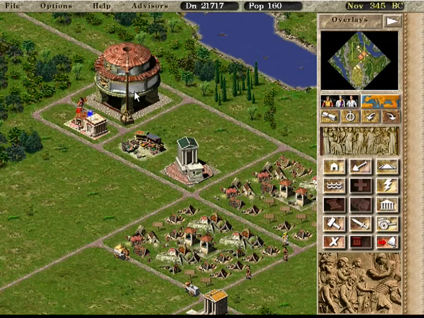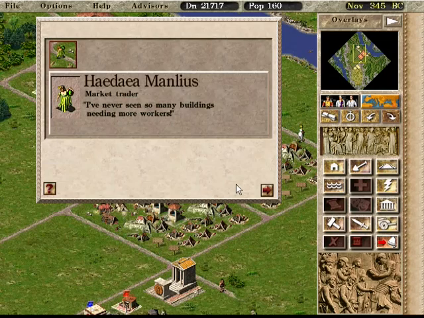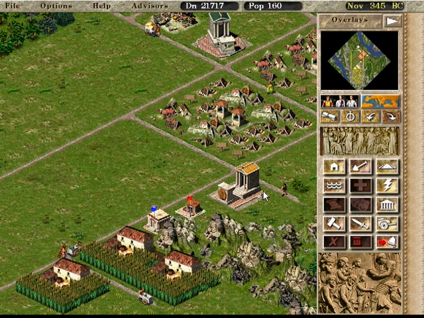Well, she's going around providing food. Let's see how much food she carries. I've never seen so many buildings needing workers. See? So we've now got three. As more townies move in, we'll have more workers. We just got to wait it out slowly.